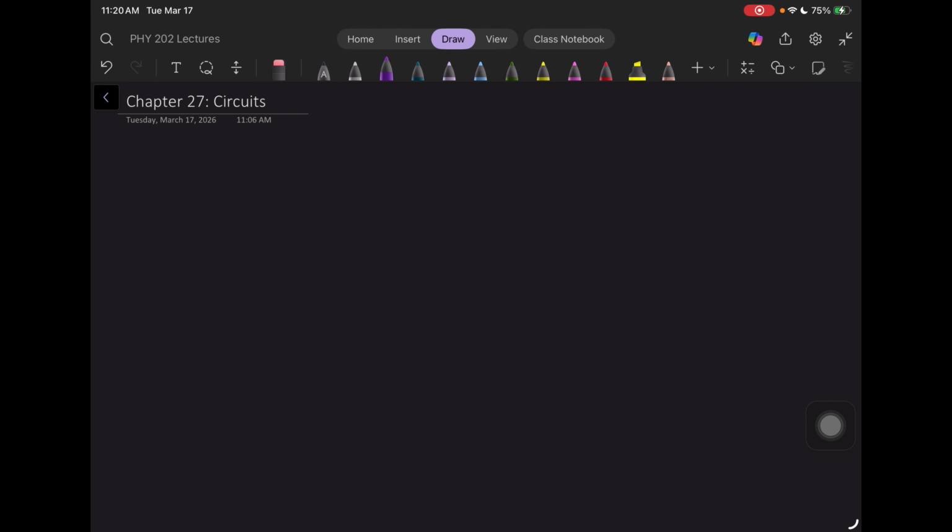Okay, so let's begin chapter 27 talking about circuits. And first, let's just say circuits are everywhere. They're pretty ubiquitous in this day and age. They're in your phones, your computers, your tablets, your calculators, your TVs, your cars. You know, pretty much everything besides a standard old number two pencil has some kind of a circuit in it. And so, since circuits are so ubiquitous in modern day life, it only makes sense that we get some kind of familiarization with them throughout this course.